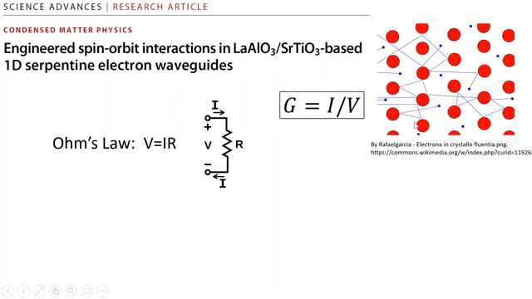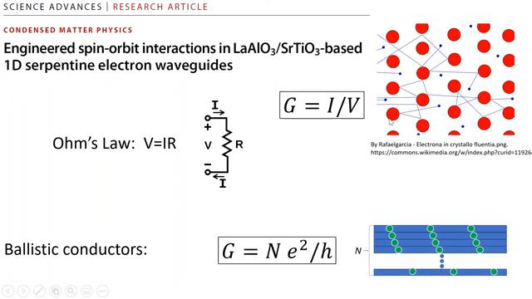So as I said, most materials behave like this, but there are a class of materials where the electrons actually move without scattering, or essentially without scattering. And these are known as ballistic conductors. So you might think of them as electrons like cars moving in the lanes of a highway. And so in this case, the conductance, G, is given by very fundamental parameters of nature.